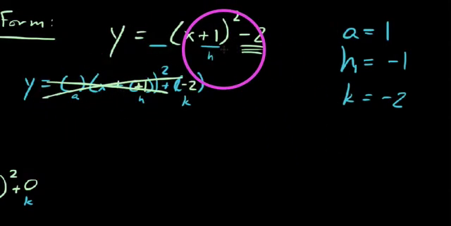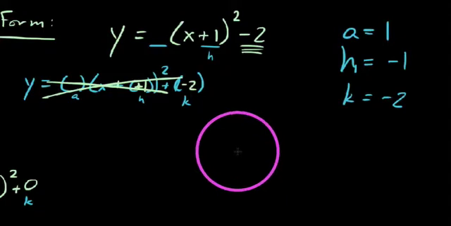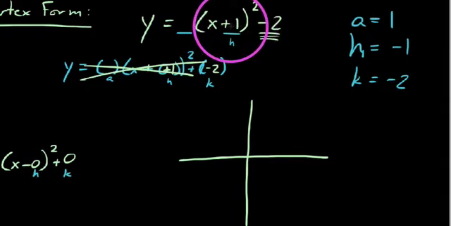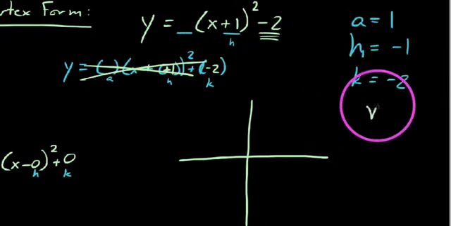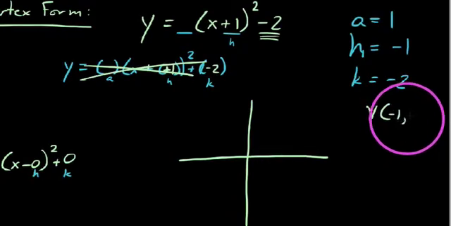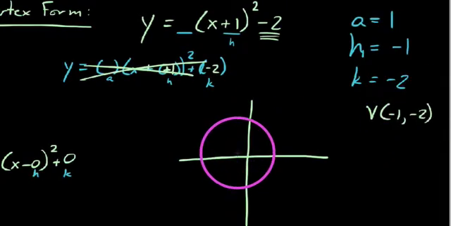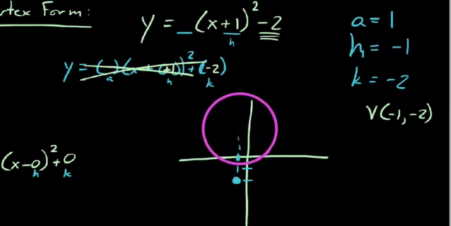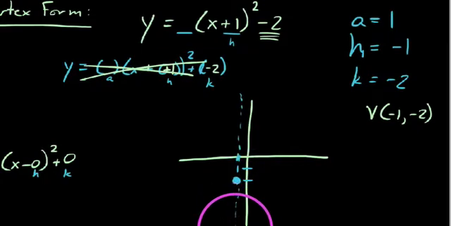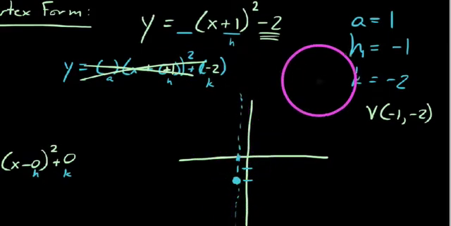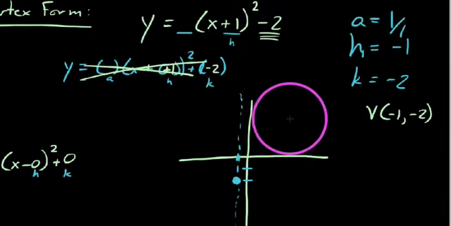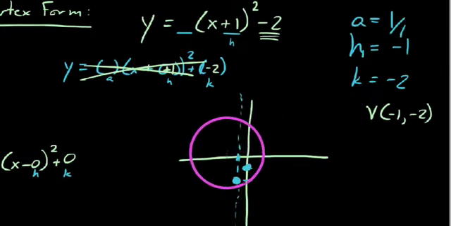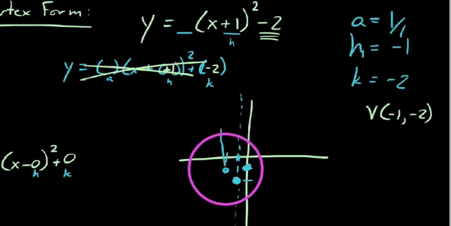So now that we know all this information, let's start on graphing this. We've got our axes. Remember, we start with our vertex. In this case, our vertex is (h, k), so we have negative 1, negative 2, so from the origin we'll proceed left 1, down 2, draw a dot. It's not a bad idea. You don't have to draw the axis of symmetry on parabolas, but it's a good idea. And then using a kind of slope again, it'd be up 1 over 1. So if I went up 1, right 1, I'd have a dot or a solution on the graph here, and I go up 1, left 1, and we say, okay, so here's our parabola.